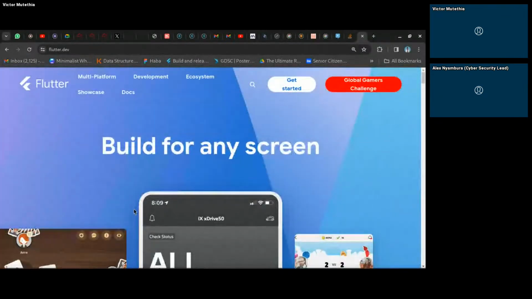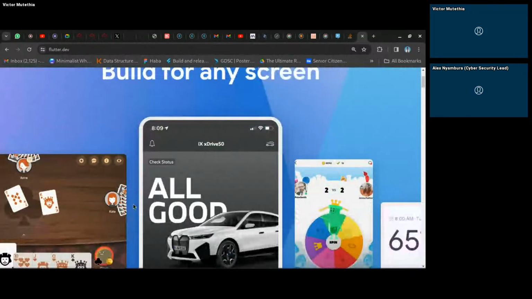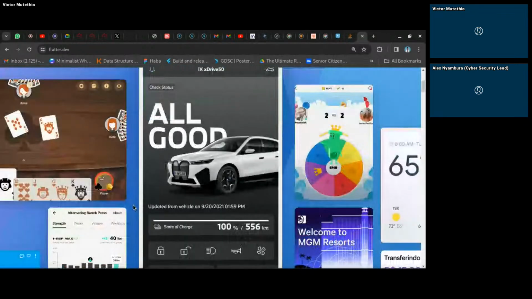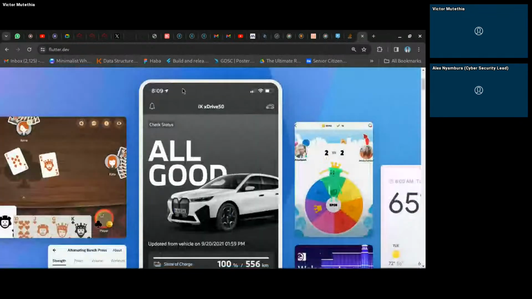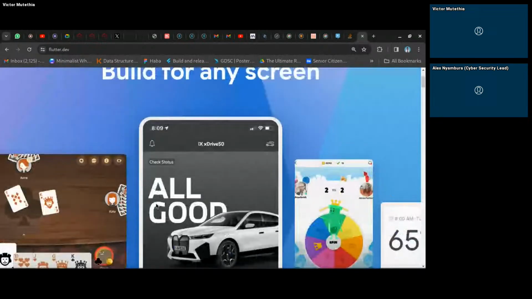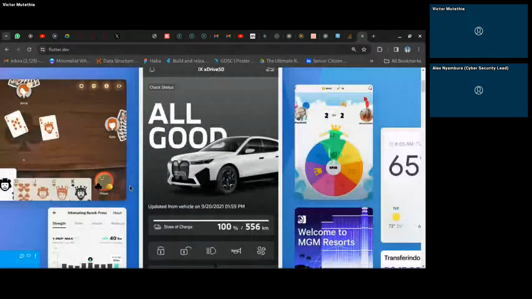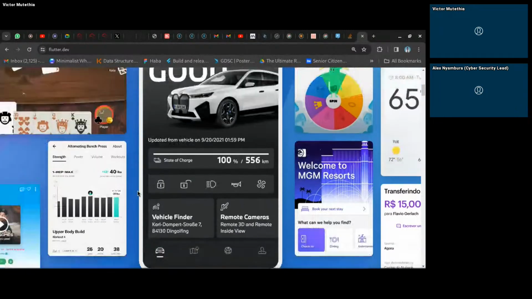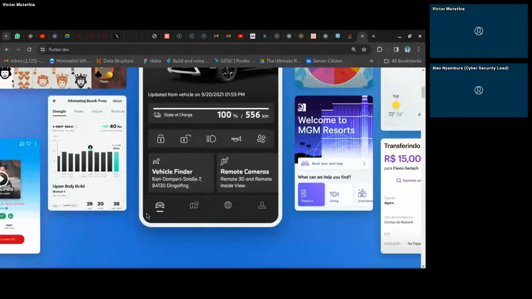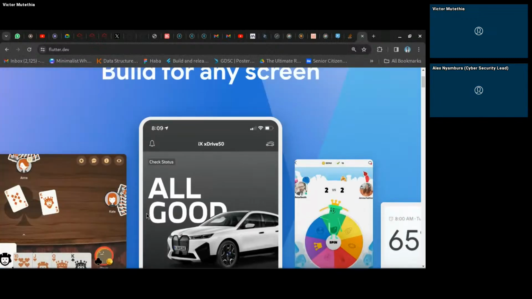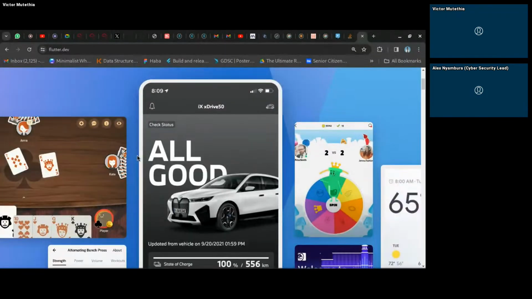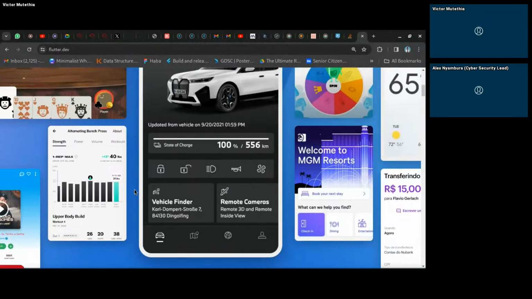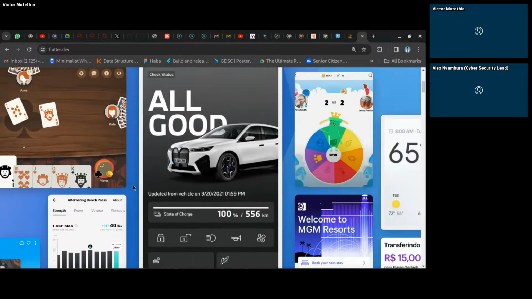We will start from the very basics of any screen, that is the layout of the screen, what builds a screen, the components of a screen. Because an application is a combination of different screens. For example, if you head over to the flutter.dev website, you will see this sample application. This is the BMW mobile app, which is made with Flutter.